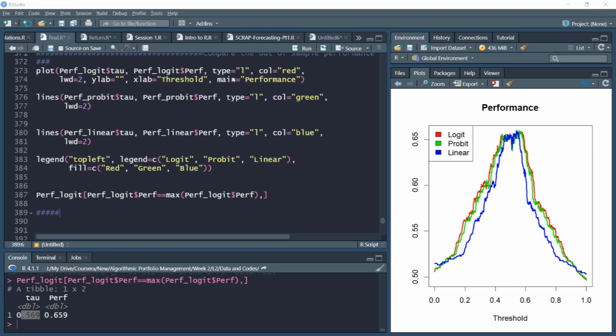To summarize, in this video we plotted our simulated performance object values. We observed that for most of the threshold region, Logit model seems to perform best as compared to the other two, probit and linear. It is closely followed by probit and then linear. We also extracted the best performance threshold value for Logit object, which was around 0.569, and the performance object has a value of 0.659, which is simply the average of the three accuracy, sensitivity and specificity values for the model.